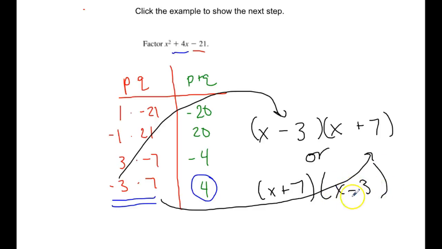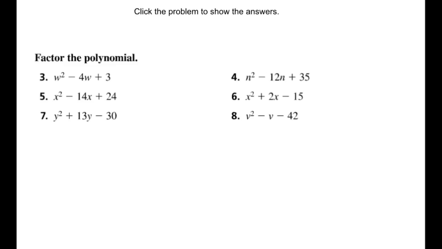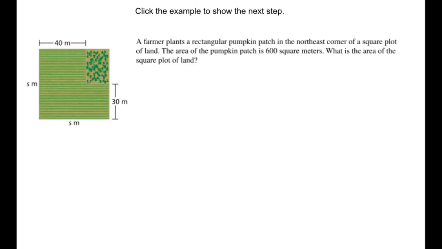The biggest thing to keep in mind is this negative sign has to go with my 3, but that's what I was shown here. So it doesn't matter where the positives or negatives are, as long as we make sure the negative sign follows the number that it's with. Okay, so here are some practice ones. Try several of these because we've got some with a negative early on, some with a negative later on, and one with a negative in both places. Why don't you try these 3 for me and see how you do, just using the same strategy that we've done.